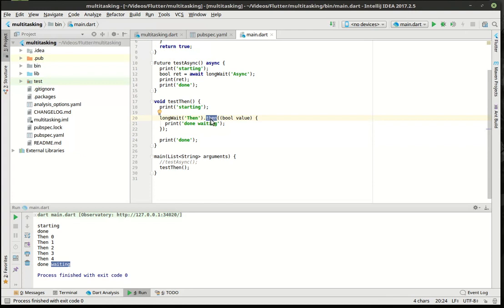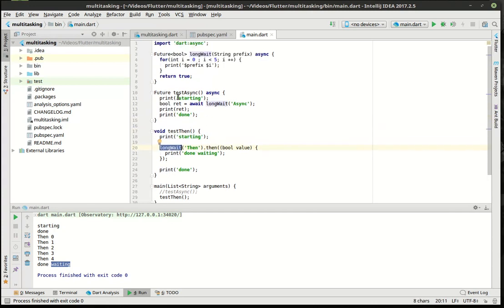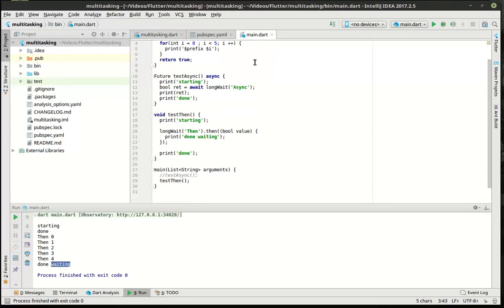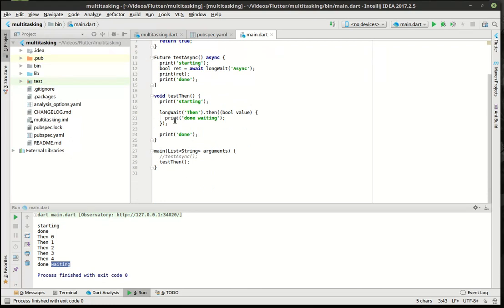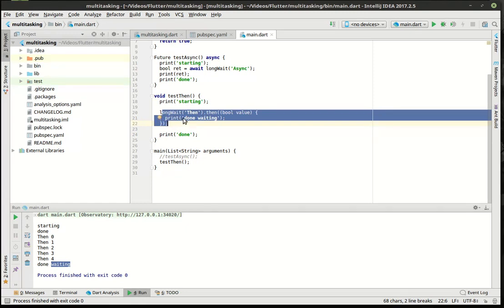Now, I understand that makes no sense. What does it mean by do the then? Code execution starts here, says do this long wait. It goes up, evaluates this, and says, oh, it's an async function. Good. I can just run this in parallel. So it's going to asynchronously run that. While that's running, it's going to jump down here and go, okay, we're back into synchronous code. So start, done, and then this executes off to the side at the same time.